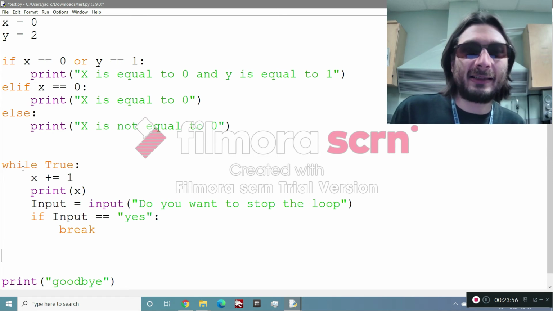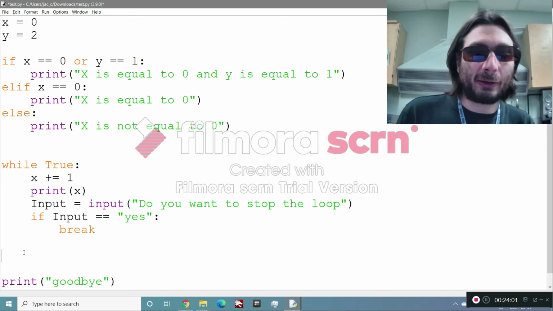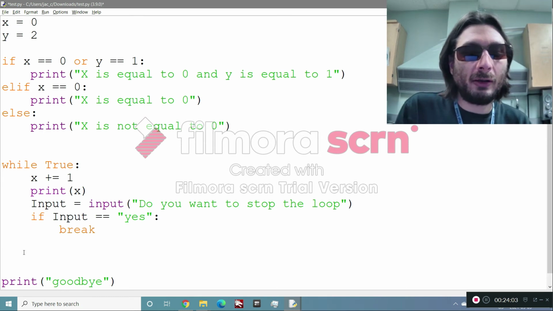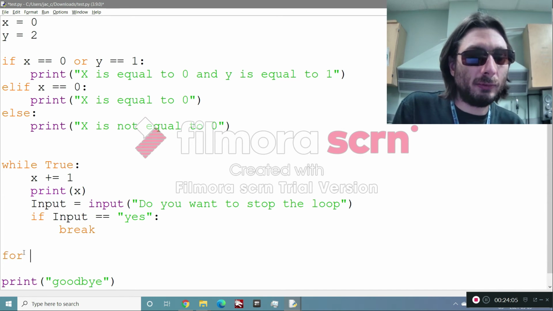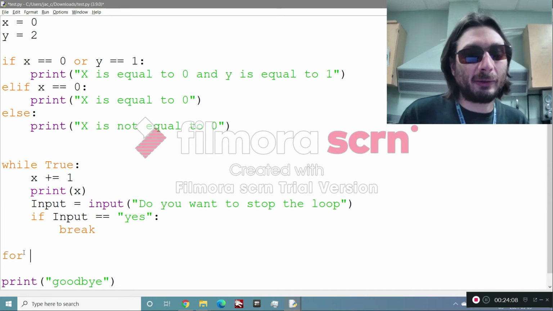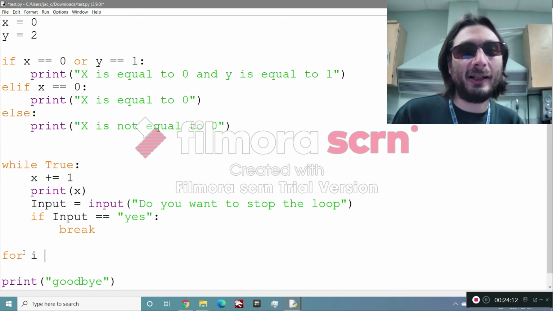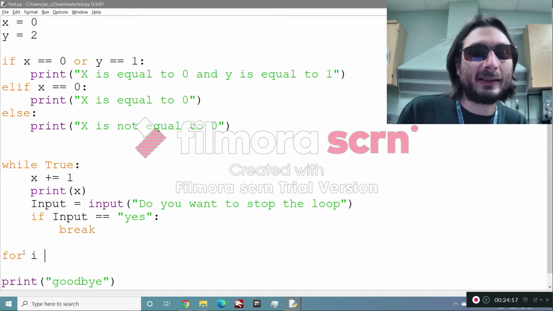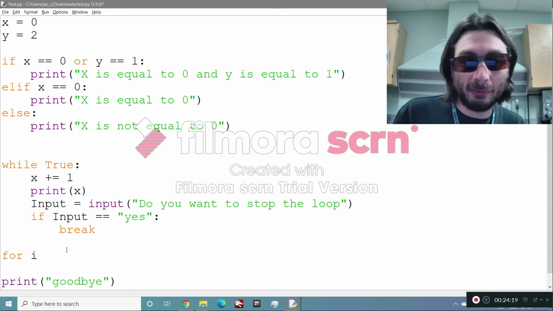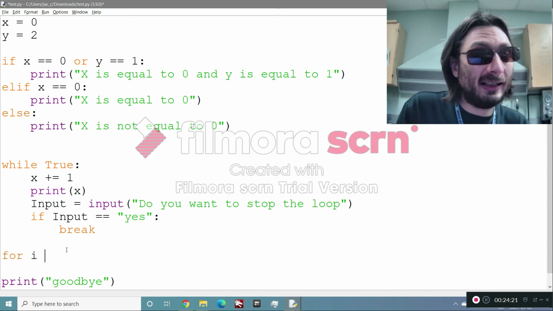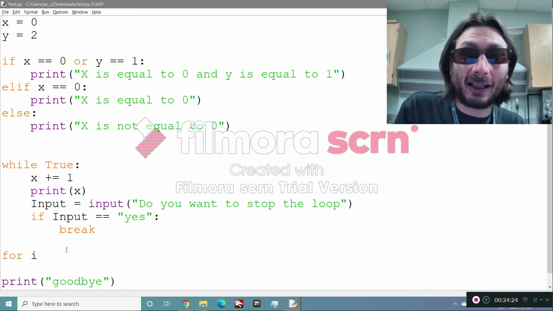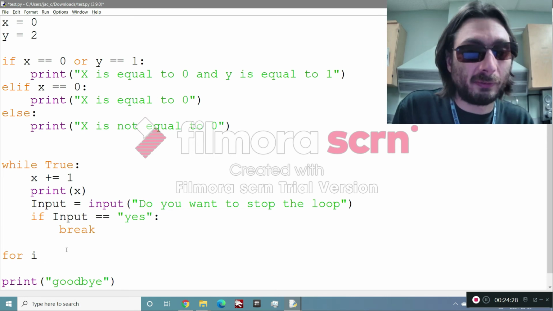A for loop, on the other hand, says, okay, I know how many times I want to do this, and so that's when you would use a for loop. So we're going to start off with a for, and every for loop is going to have some sort of counter index that it uses, and we typically use i for this, but it can be named anything else. i is simply a variable name, and it's typically how you see it. So if you see for i, know it's a variable name. You can call it other stuff, but that's what it's used for.